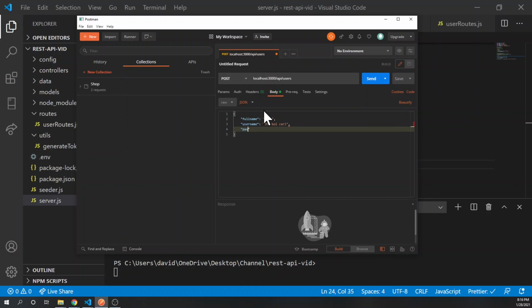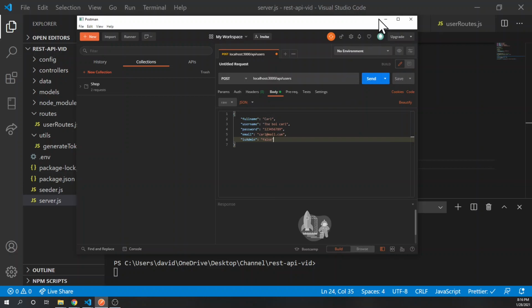We'll do password, 1, 2, 3, 4, 5, 6, 7, 8, 9. And then we'll do email, Carl at mail. And then we'll do if he is an admin or not. Is admin. And he will not be an admin. We'll leave that as false.